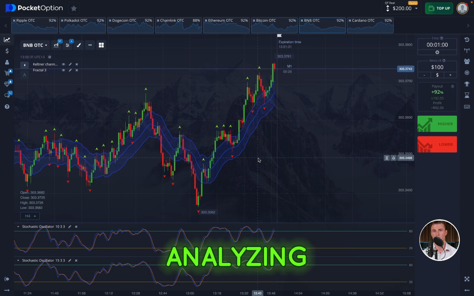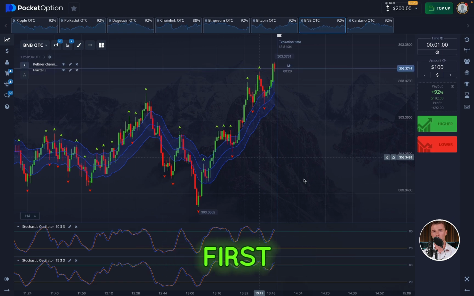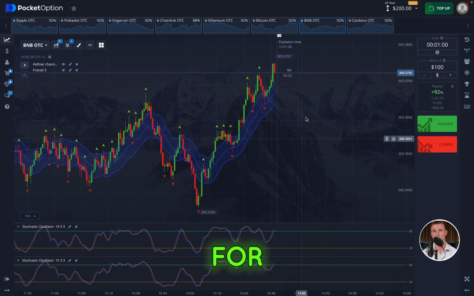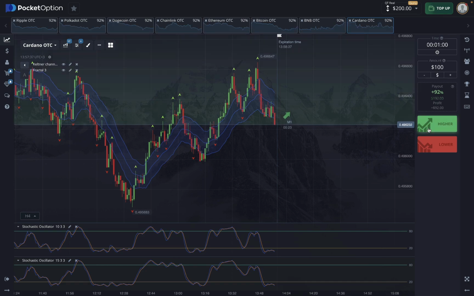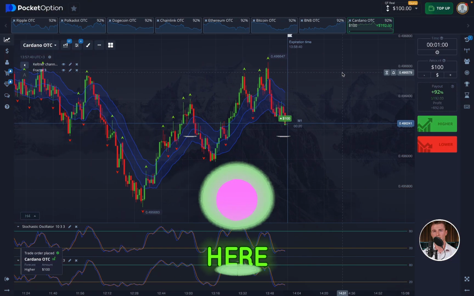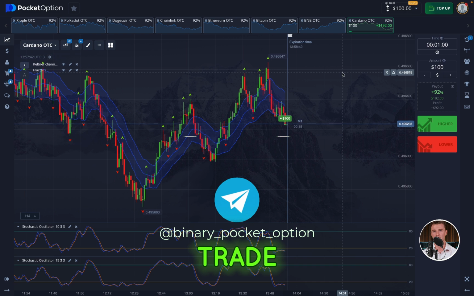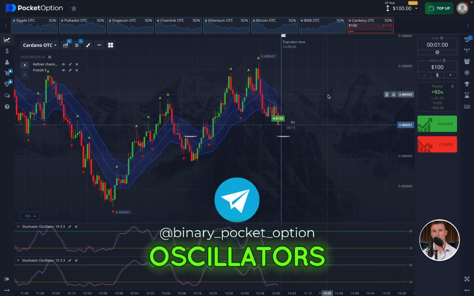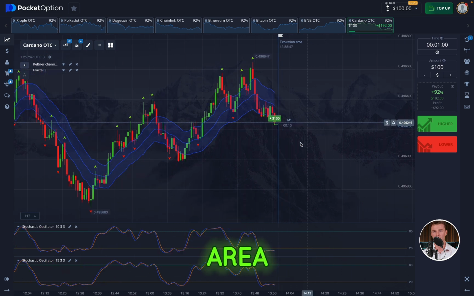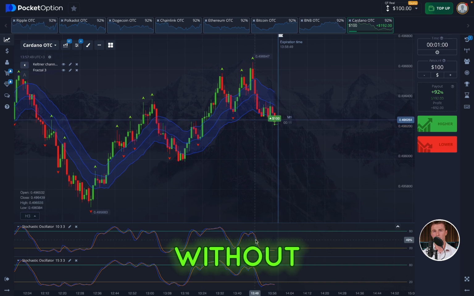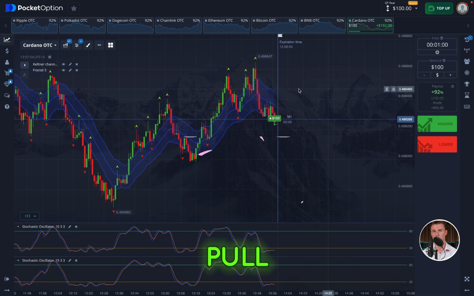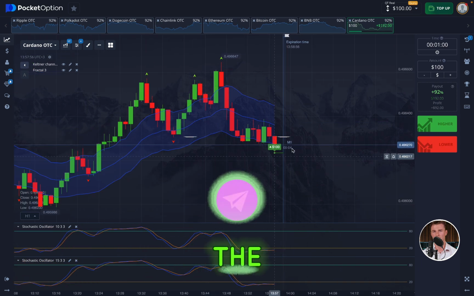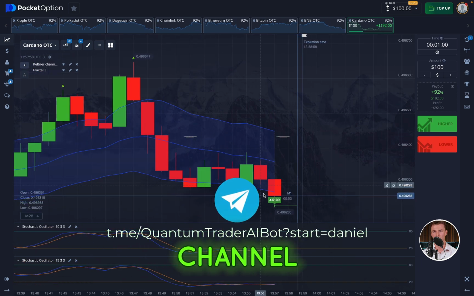Let's start analyzing and choosing the first crypto asset for optimal entry. And probably here I want to open an upward trade. The moving lines of both oscillators are now in the oversold area, so there can be an exit without any problems. And also with upward dynamics, I had a price pullback. There was an exit to the outer part through the Keltner channel.